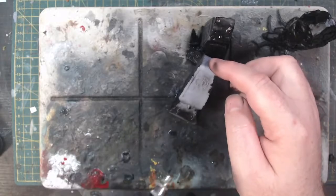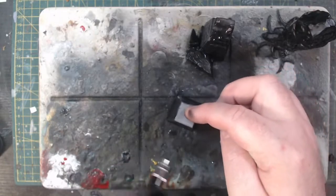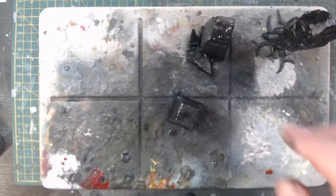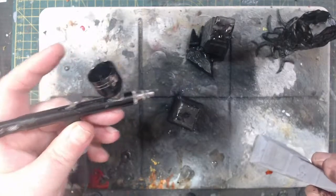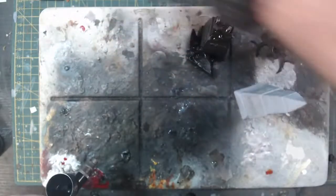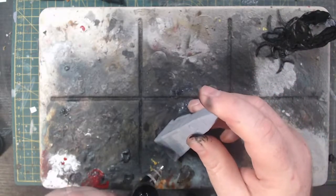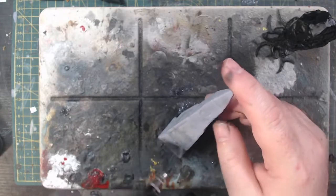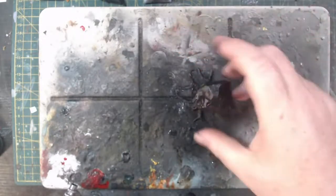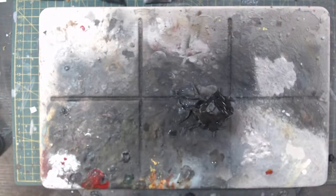This is me just using up the last of the primer in my ever. Waste not, want not. There we go. No, that's not right. Okay, let's pop that over there. Go, be free, over there. And you, go be free. And we get a last coat on here out of the airbrush. No, we can't. Oh well. Right, are you nearly dry? Dry enough for government work.